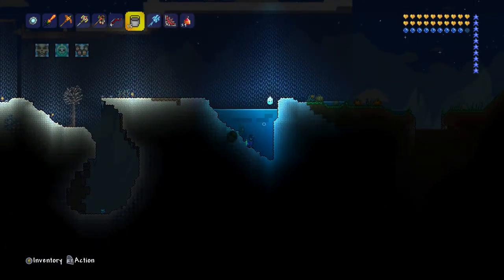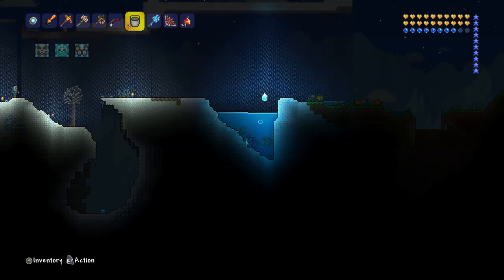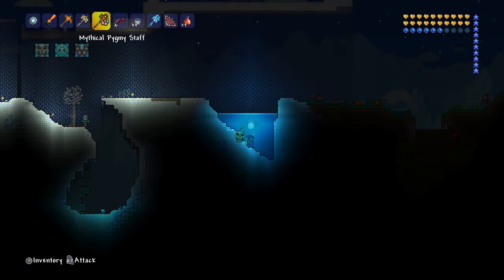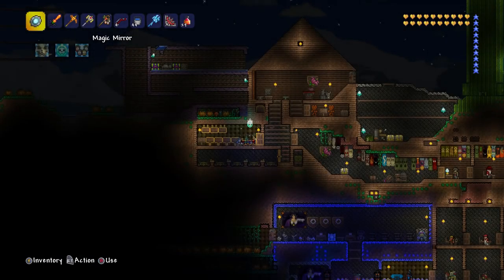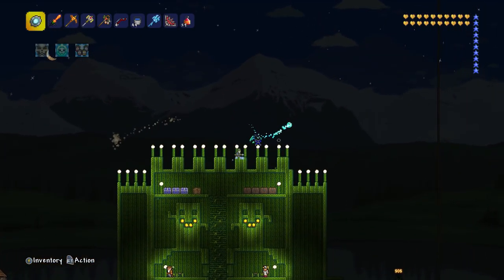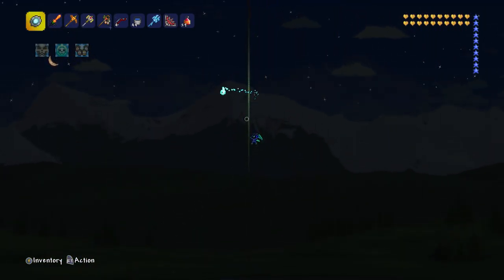So let's just pick all this up. Bang, bang, bang. There we go. Lovely. And I can swear that sometimes when you're picking up water in fast succession, it doesn't pick the water up from the block and it just picks it up from nothing. So you get free water, basically.